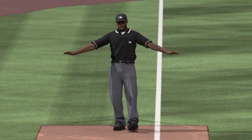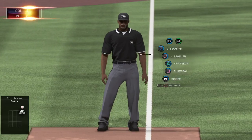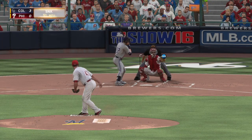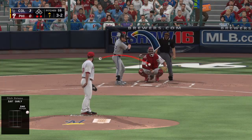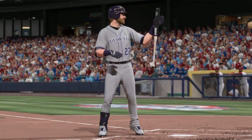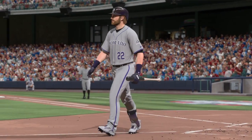Checked his swing there, and did he go? No, he did not, says the third base umpire. Ball 2. And he's getting his money's worth up there now. It's full 3-2. A swing and a miss. That retires the side, and that will do it.